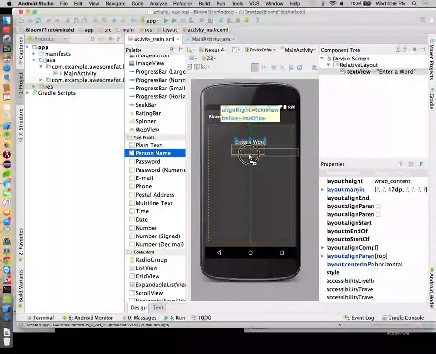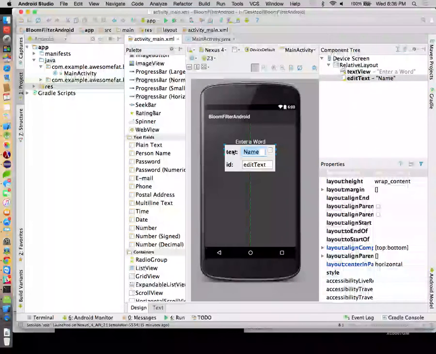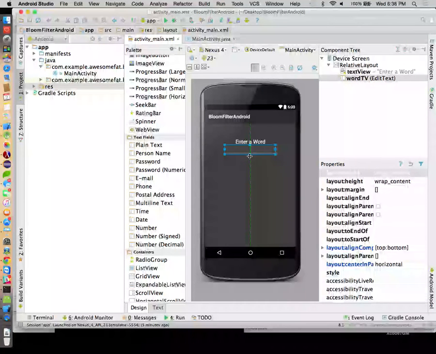So I'll go ahead and drag this guy out here for our name. All right, and the text that we'll just leave that in there for right now. And we're going to say word text. Let's just do it word TV for text view. Take the text out of that guy, and it'll look like that.